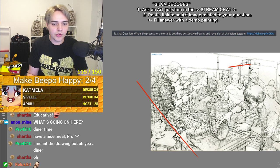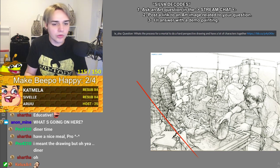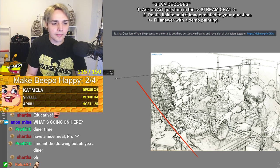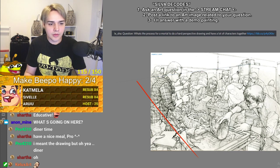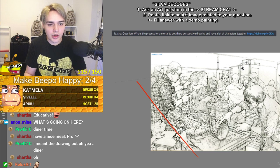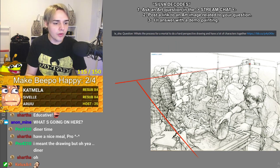I guess I could use Photoshop's line tool so that it looks a little neater. Where is it? Line tool. So, right about there. Oh, you can't see it. I don't know why. But I'll go over with a normal brush and follow that.